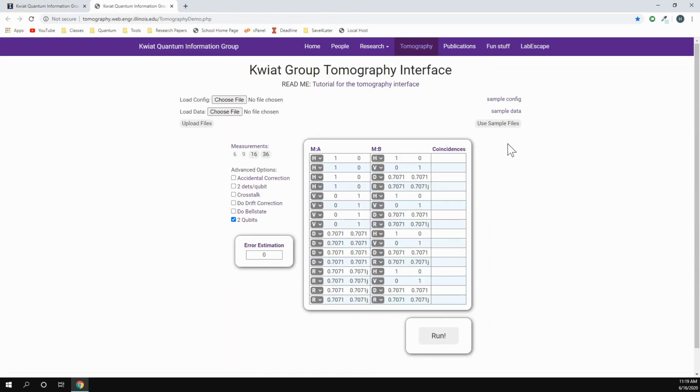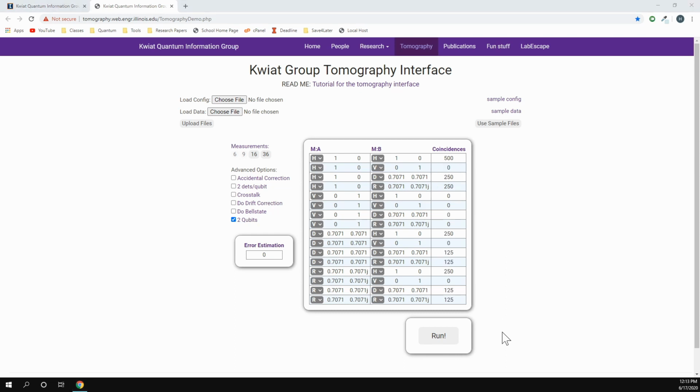We click open our tomography interface and you'll get pulled up with this screen. So in this example, I'm going to be inputting data that would correspond to two horizontally polarized photons. Right in the middle, we have our measurement bases that we projected our state onto in our tomography. So let's say in our perfect tomography setup, we project the state onto each measurement 500 times. So if we project our HH state on the HH basis, we should get 500 coincidences.